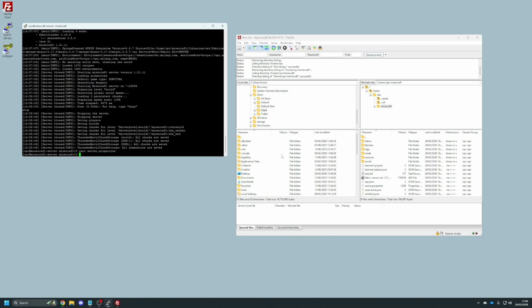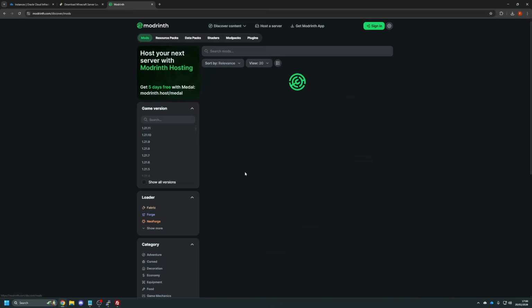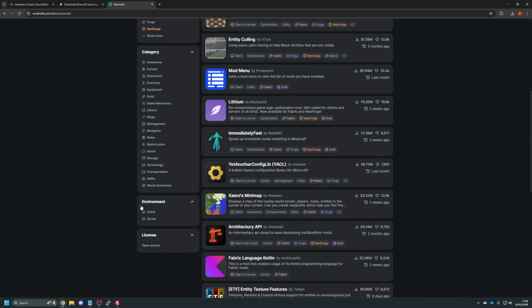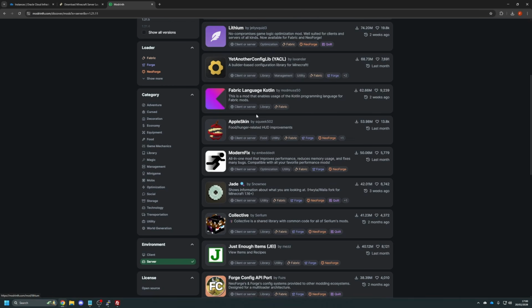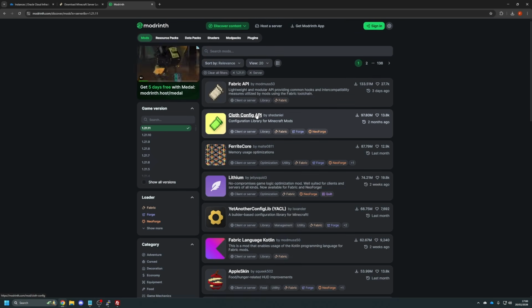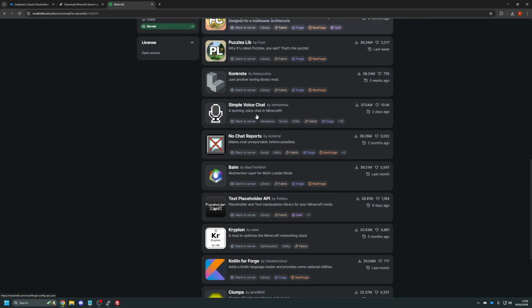The other thing is mods. So you can see there's a mods folder that's been created. Basically, the best way to add mods is this website here, Modrinth. Just go to server and then select whatever game version it is. Most of these here are like libraries and optimization mods, which are always really good to have on your server. But basically, you can just add these.